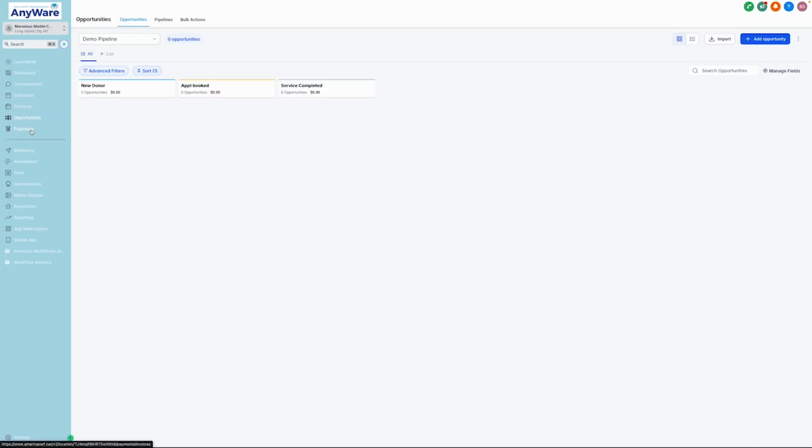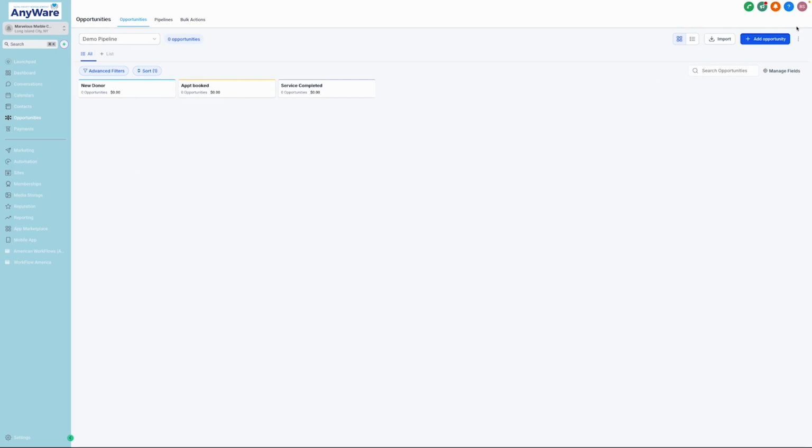Now let's move on to the opportunities. So under opportunities, you can check all your volunteers, you can keep track of all your supporters, you can check all your community, your donations, and so forth, right? So as you can see, we have the new donor, the service complete, and so forth. So you can create a pipeline, as you can see at the top. And under that pipeline, you can create several columns that track all your donations, all your grant fundraising, your charities, and so forth, right? If you want to see them under here, you can do that.